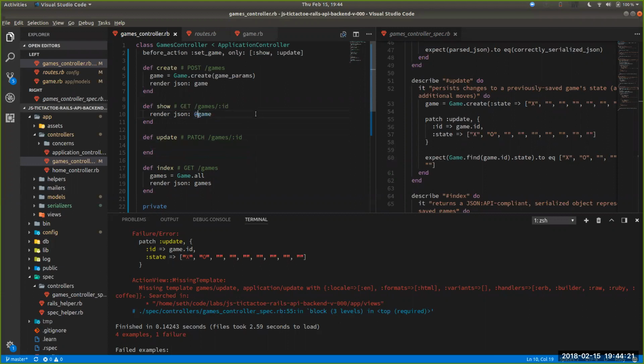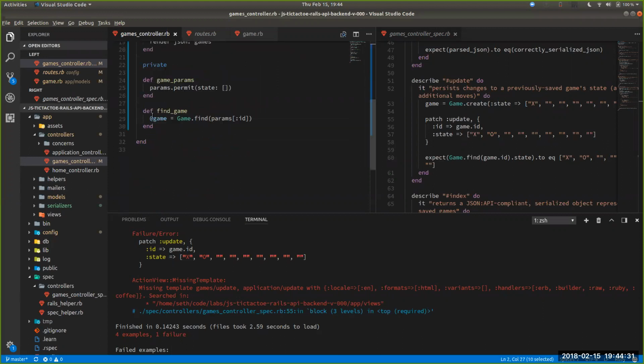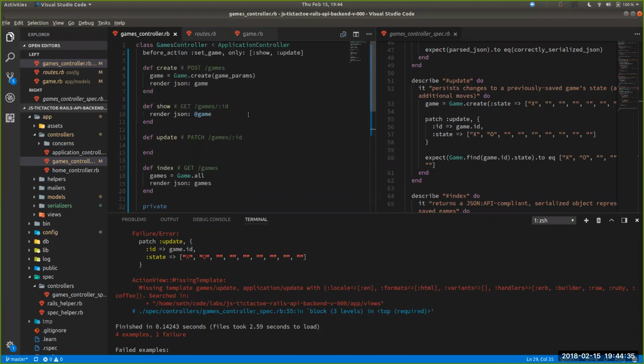Change this to @game. So now, before this method is run, it's going to go to set game, run this, find the game using that information from the param, and set it for us, and then we continue on into the method.